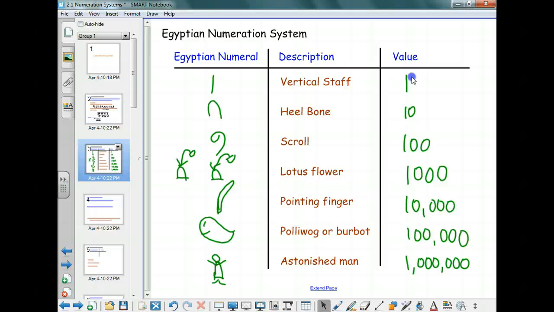But this book primarily focuses on thinking about how their system would be thought of if you were in their system. In other words, put on your Egyptian hat and walk like an Egyptian with me for just a little bit. Okay? You're going to pretend you're an Egyptian, which means you don't know anything about numbers 1, 2, 3, 4, 5. You don't know anything about America either. Right? Because it just wasn't here.